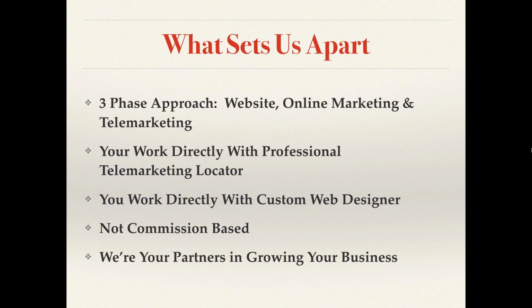He said, you're absolutely right. He's been in the business for a while. He said, this industry is stuck in the 80s and 90s. And when I explained our program to him, he said, wow, you guys are the first ones to do it the right way. And so we're revolutionizing the industry and bringing it into the 21st century.